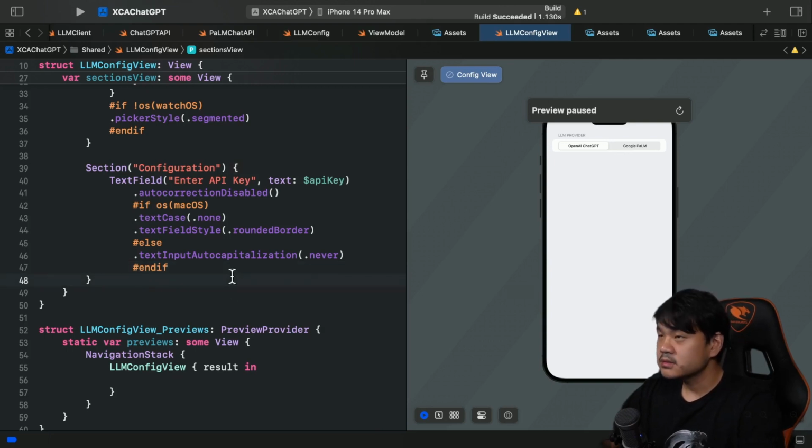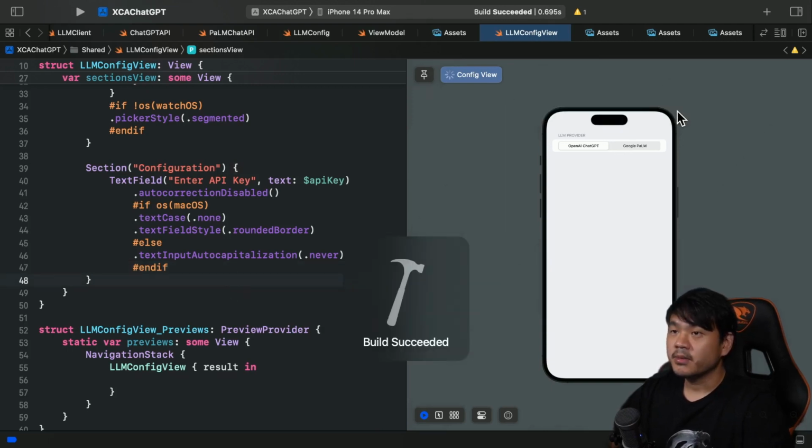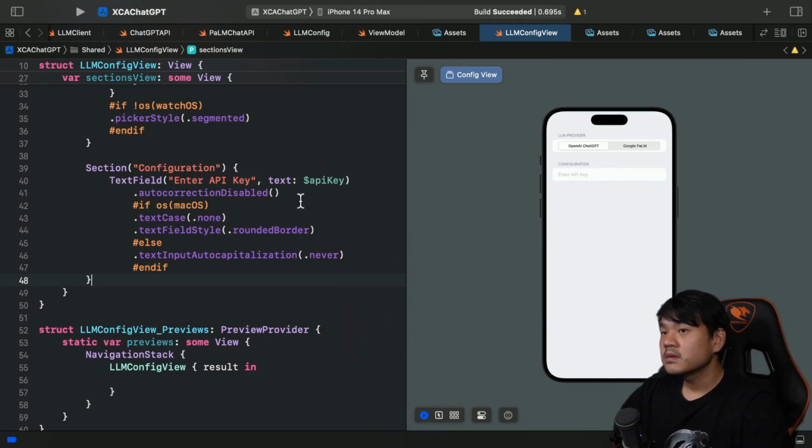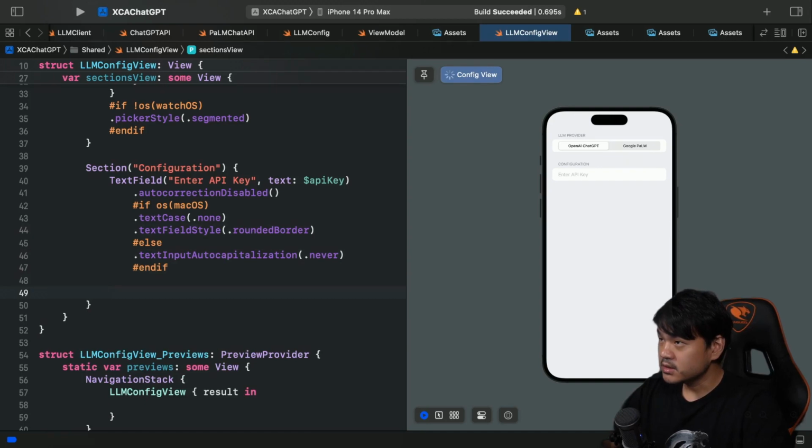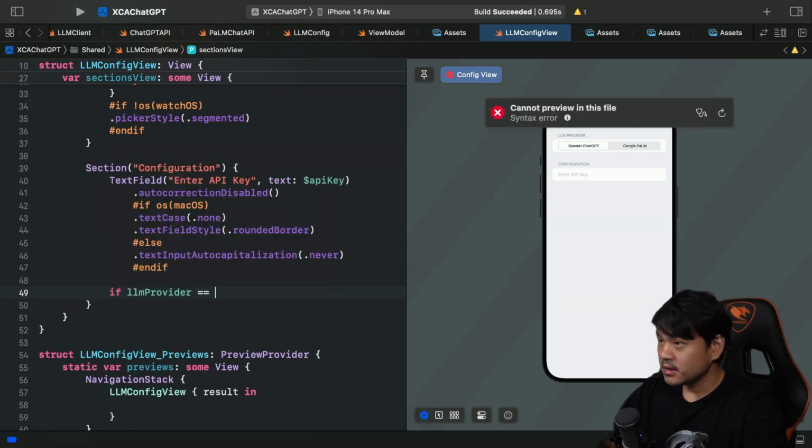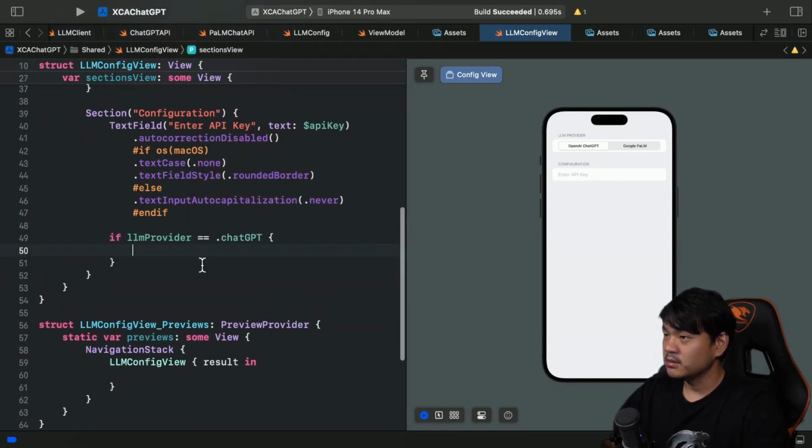Okay, let's resume. Let's look at the preview. Okay, now we have that. And now, below this text field, remember that if the LLM provider equals ChatGPT, the user should be able to select the ChatGPT model.